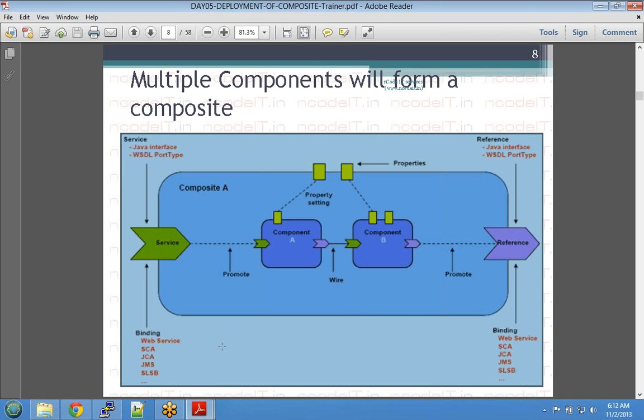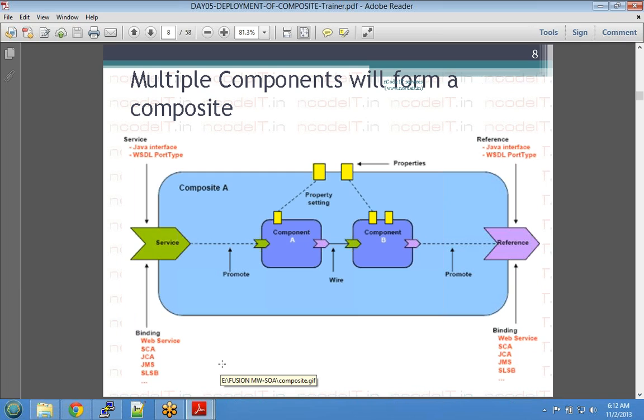So if you deploy a Java application to WebLogic, you will access it using a browser most of the times. Whereas if you deploy a composite to a SOA infrastructure, there is no browser based access as such, or it's not designed to be accessed using a browser. It's more like a web service. So you will use other tools like SOAP UI. I will show you SOAP UI. Using SOAP UI, you send an XML input, and this composite replies with an XML output or XML response.